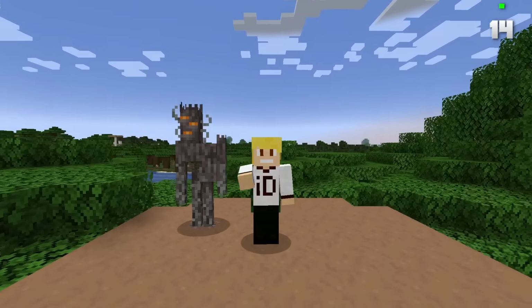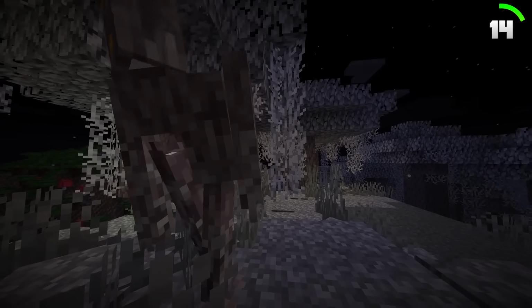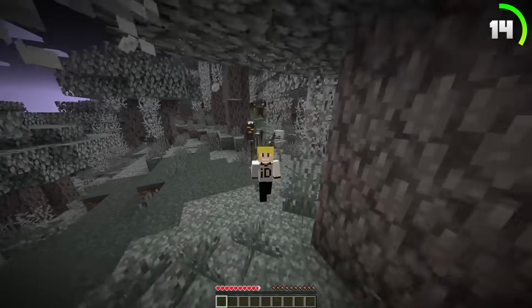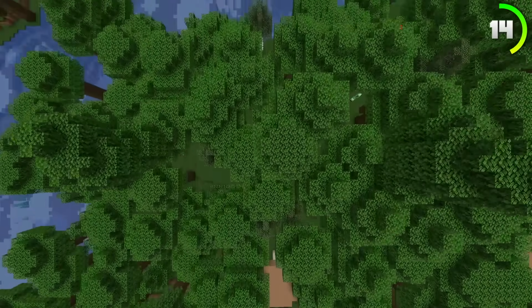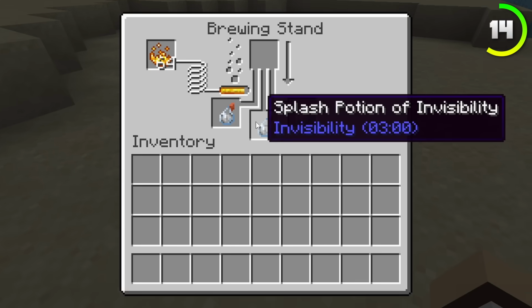Let's move on. The creaking, oh I said it again, is already a scary looking mob. I mean, it's a weird looking tree that attacks you when you're not looking. But another way to make the creaking even more unsettling is to throw a splash potion of invisibility on them.